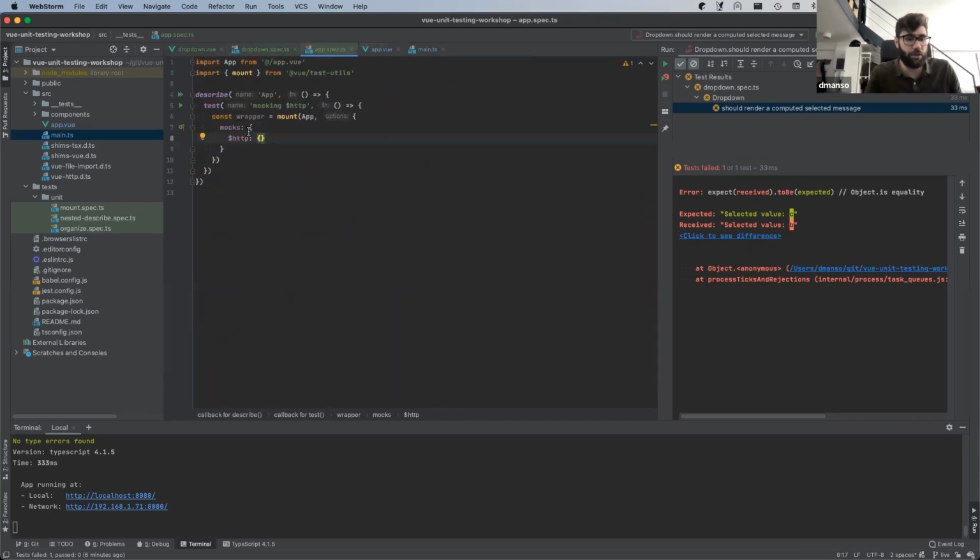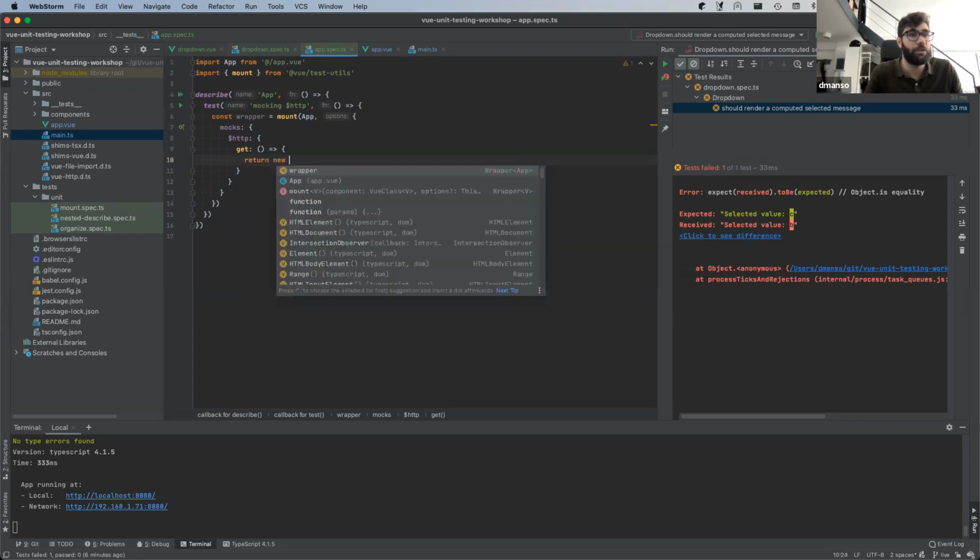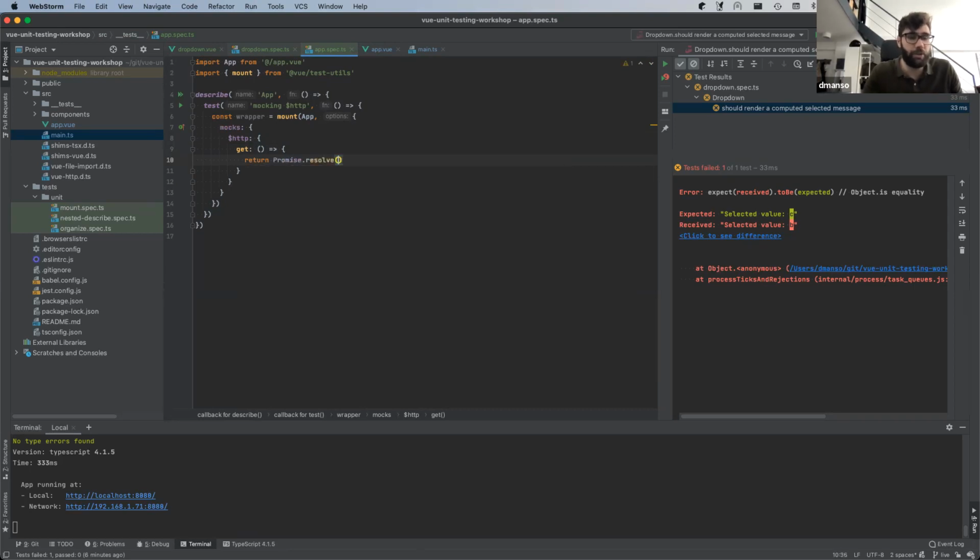and we can define it like a function that will return a promise, with any data you want to pass to the method.